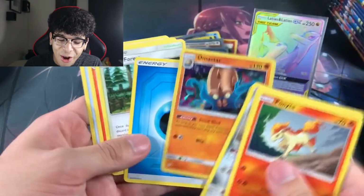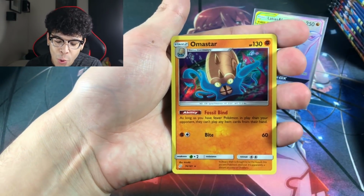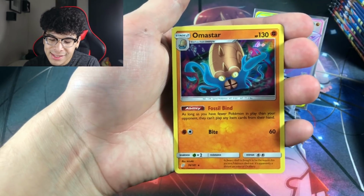So then we got the Lord Helix, everybody! Look at this Lord Helix, it is so freaking beautiful, bro! It is so freaking beautiful.